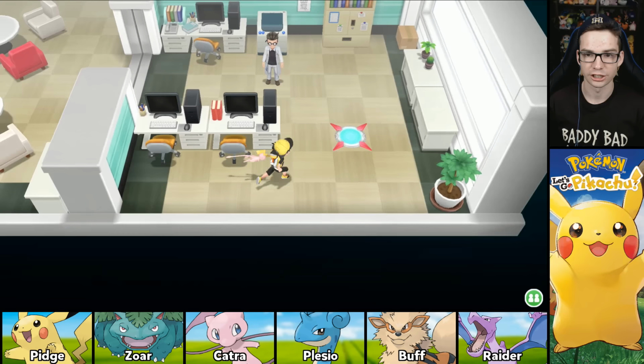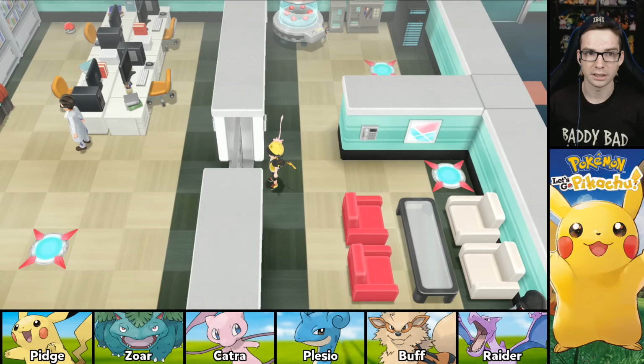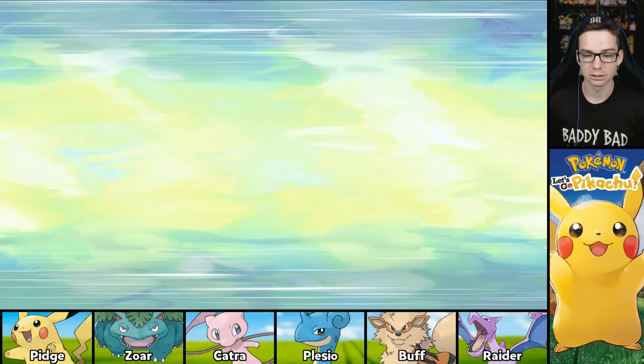Alright, well, let's just go in this warp panel and see where we go. That animation is so cool. Love it. Everything is so confusing. I have no idea what floor I'm on. Well, we definitely want that item, so... You're causing us problems! Well, I don't care! I do what I want.